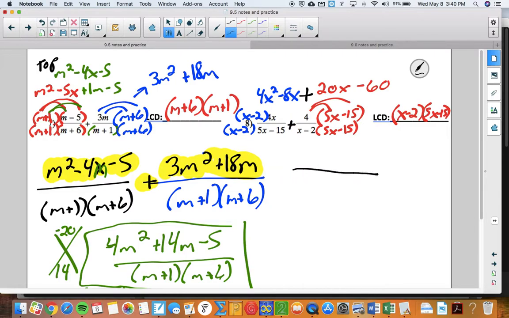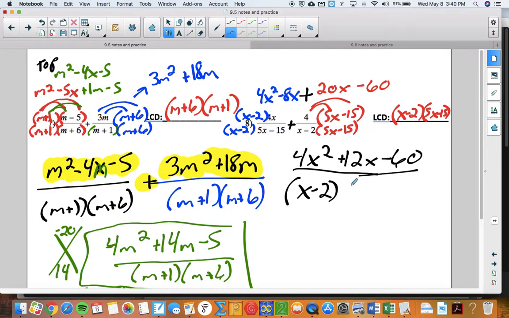So on the top, we're going to get 4x squared because there's nothing to combine with the x squared term right here. Combine the x's, you get 12x. Nothing to combine with the negative 60, so you bring it down. That's all over x minus 2 times. I'm going to factor out that 3 now. Remember from this? I'm going to put that out in front. It's okay, you can do that because multiplication, you can rearrange the order. So you get x minus 3 there, x minus 5.